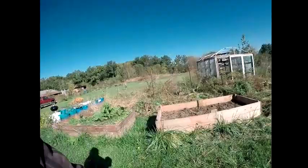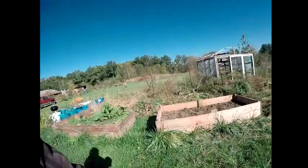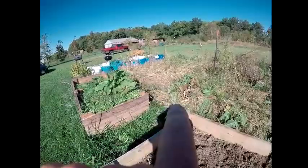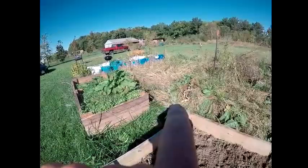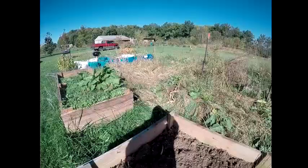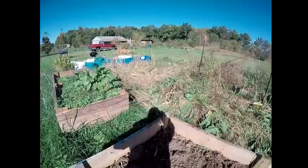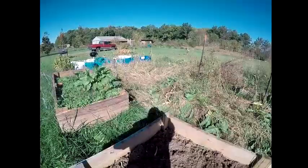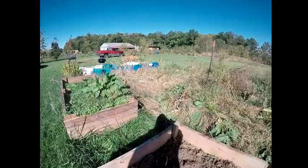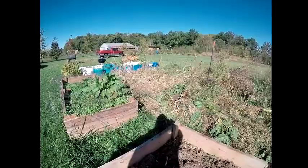It's in a hole in the raised bed over there. I haven't been able to do anything over here because I could see them flying around. Right about where my finger is, they are coming in and out of a hole. I couldn't see the hole early this morning, so I took the scythe — it was 44 degrees out — and went all the way down to the dirt. I saw them come swarming all around. I bought some foam spray supposed to kill them, but couldn't find it, and then one of the bees actually flew out, so I thought, well, I'm out of here.